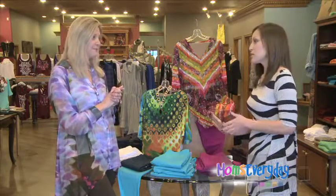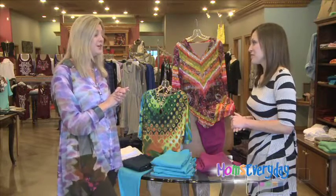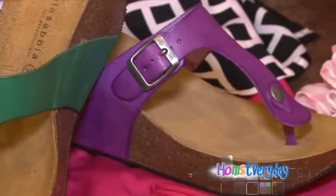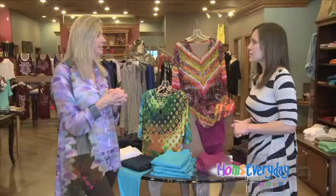And what about shoes? I know a lot of us like to wear these with boots, but of course we leave those in the closet after it starts to get warm. So for those people who still like to be covered up, of course you can wear a cute flat, but then you can also go into a wedge or even a little flip-flop, so just a little sandal.